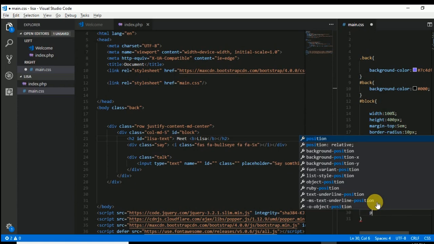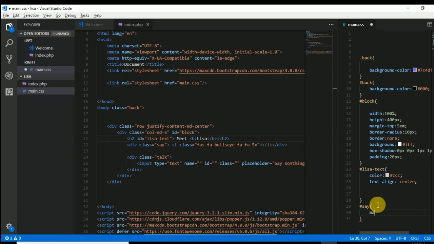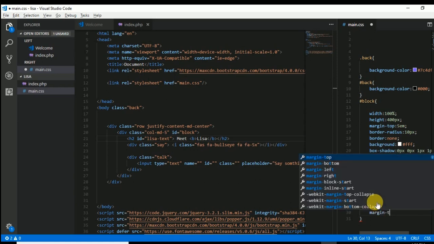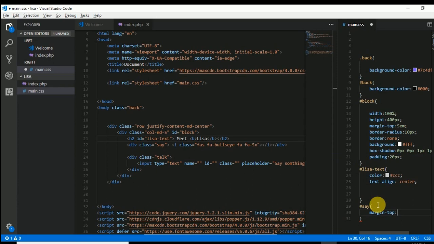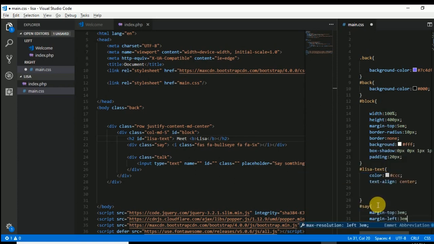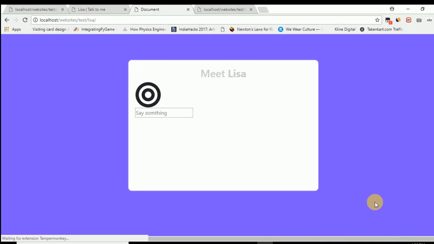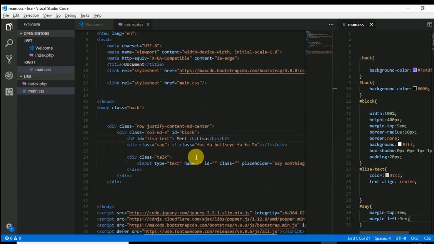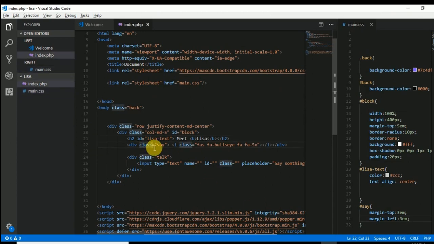Yeah, margin, 3 em as well. Oh, it's a class. Change this from class to ID.